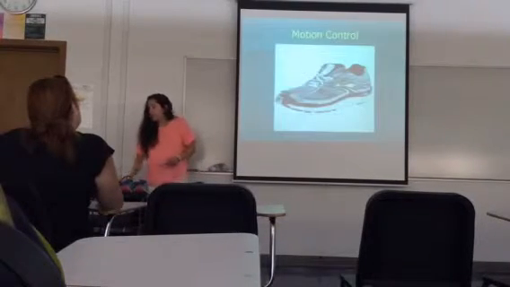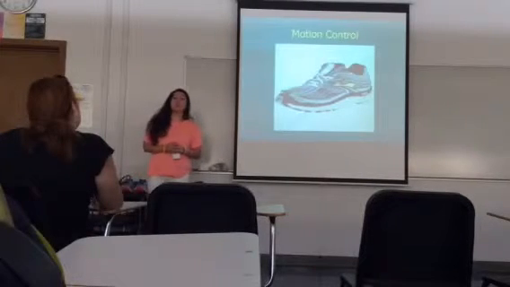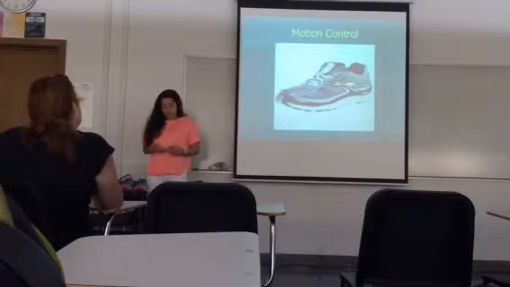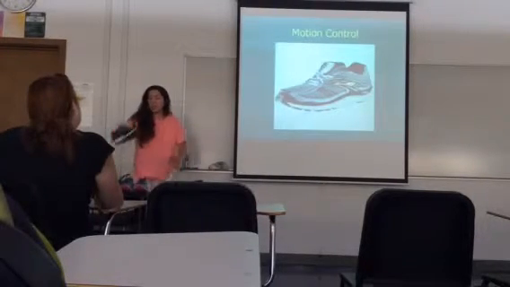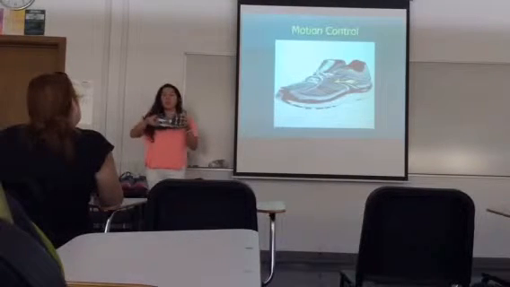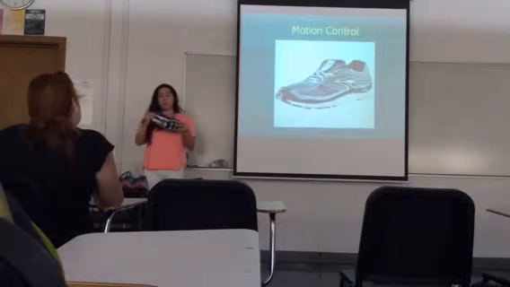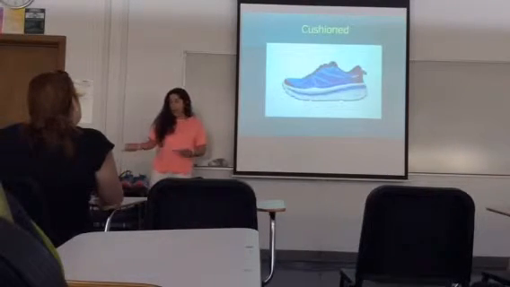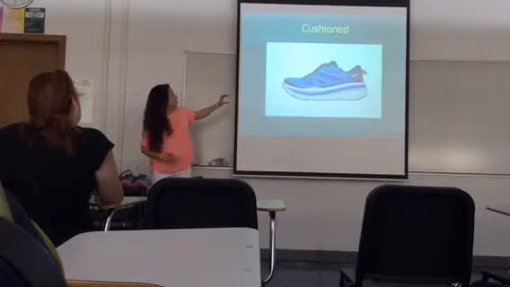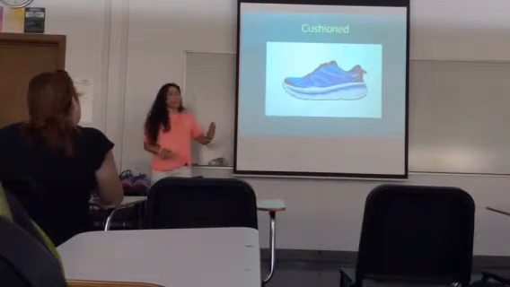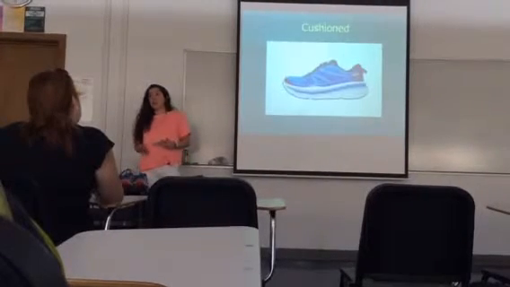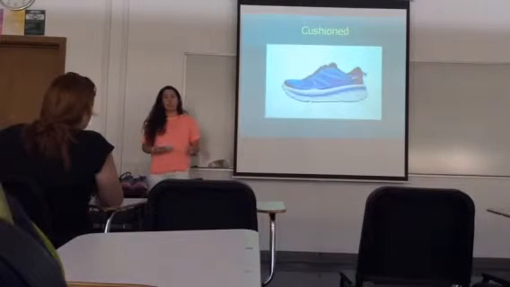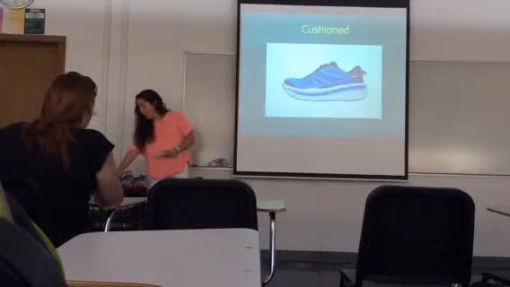The next shoe is motion control. I'm sorry, stable shoes are for neutral runners too. Motion control shoes are for overpronators, and they're built with a stiffer heel. As this shoe right here, it can't bend as much, so this heel supports people who overpronate. And then cushion shoes, I don't have an example here, but as you can see in the picture, there's a lot more cushion. It looks like the little shape-up shoes. These shoes are for underpronators, and they enhance the shock dispersion of the midsole. So there's a lot more gel, and it's a lot more comfortable.